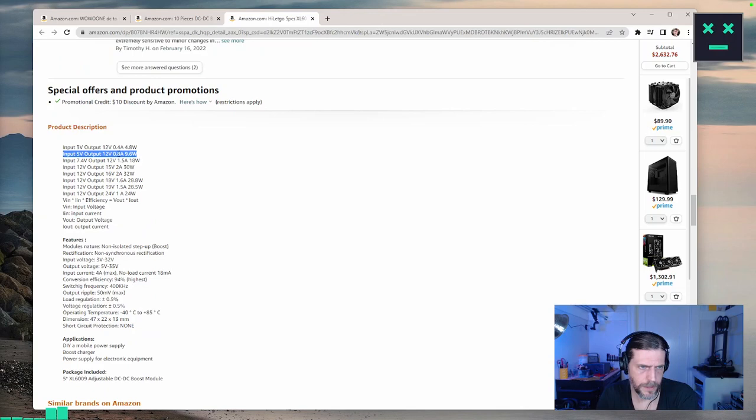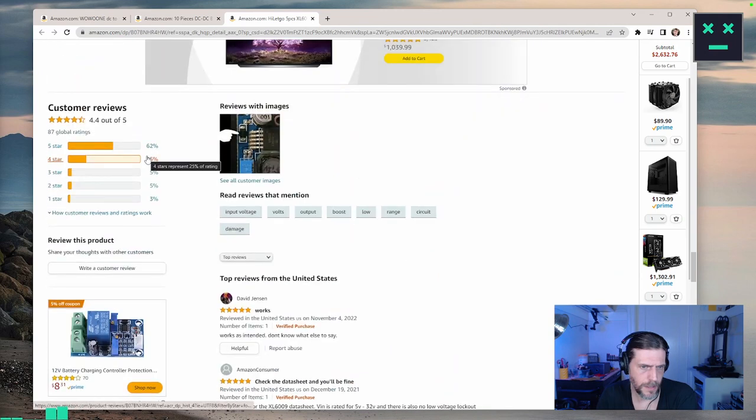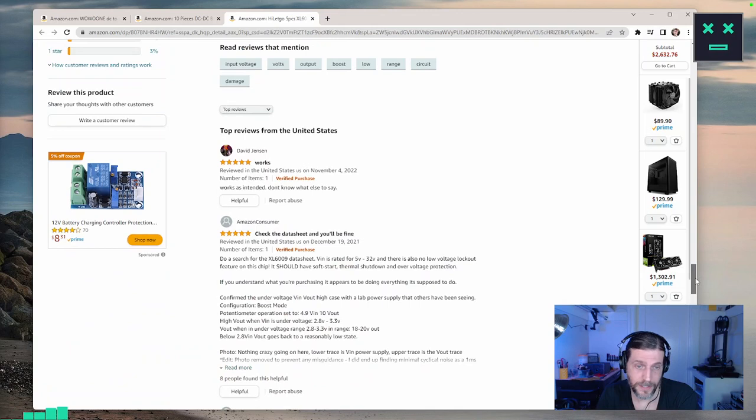Well, this is no good. Is this implying I cannot do more than 12 volts with this? I'll just do 2 of them in series. Smart.